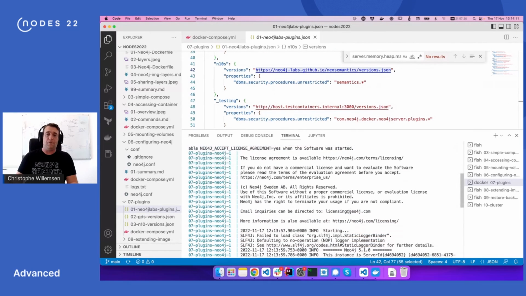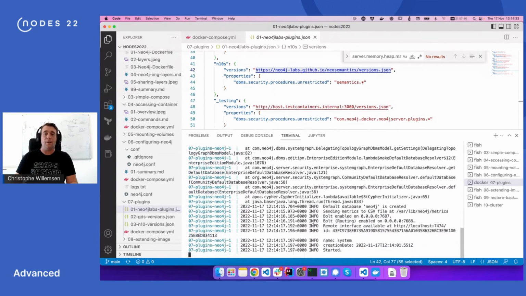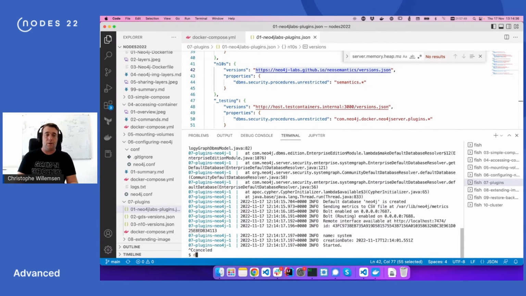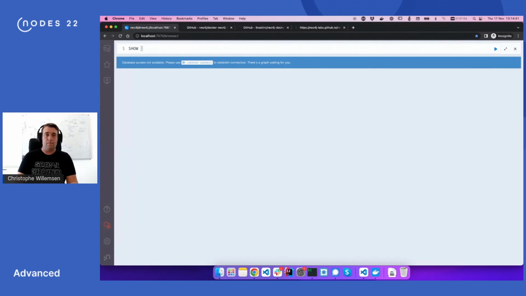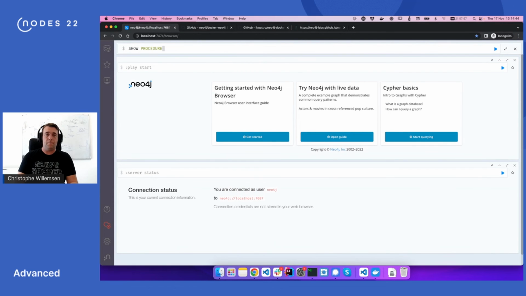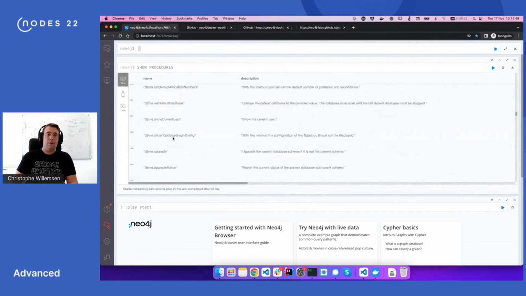So this is important because often when a new Neo4j version is out on Docker Hub and you try to install plugins, sometimes the versions.json file is not up to date, for example for n10s, and Neo4j will not be able to start because it cannot find the version in the versions.json. So be aware of this, because often you have to wait a day or two to have the plugins aligned as well, right? And actually, if I go now to Neo4j and I just do show procedures, you can see there is apoc, GDS, etc.